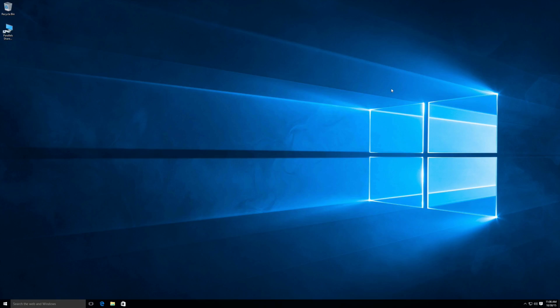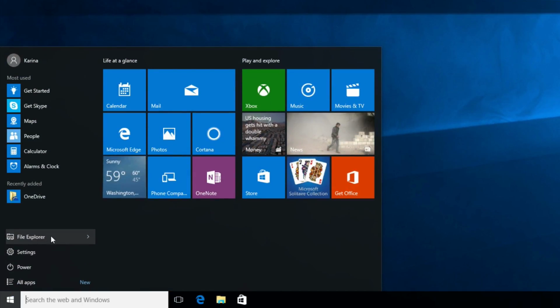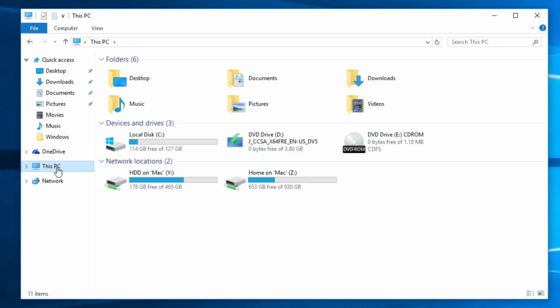Alright, so here we are in Windows 10, the final operating system we're going to cover today. And the steps should be the same, and they are the same. I've already gone in and checked to make sure that all the steps are the same. And any way you want to get to my computer, you can do so. You can do so from the flag and go to File Explorer. You just click on File Explorer. It should take you to Quick Access. And then you go to this PC. Of course, after Windows 8.1, it's this PC, not my computer.